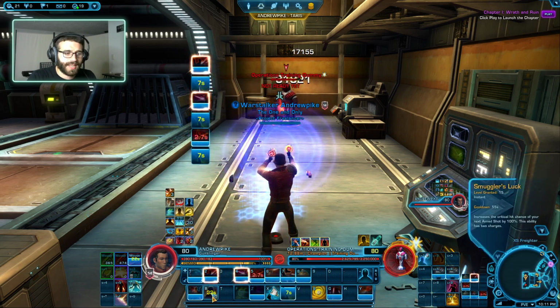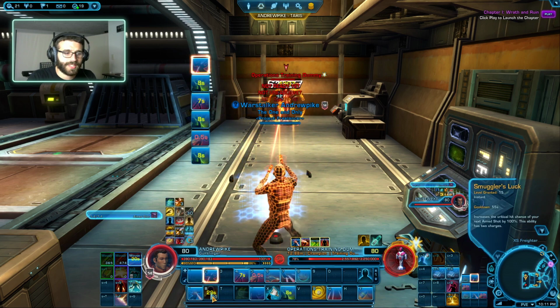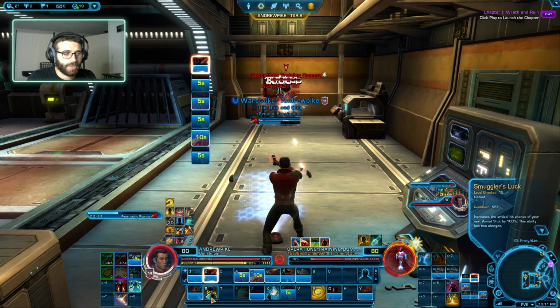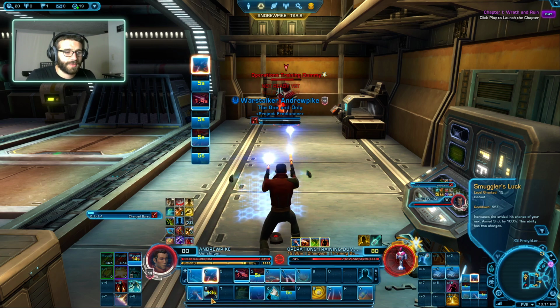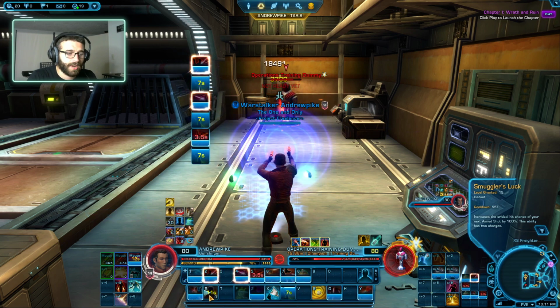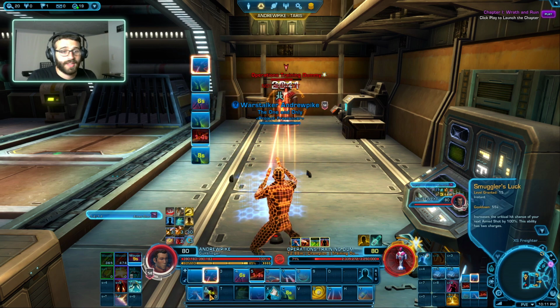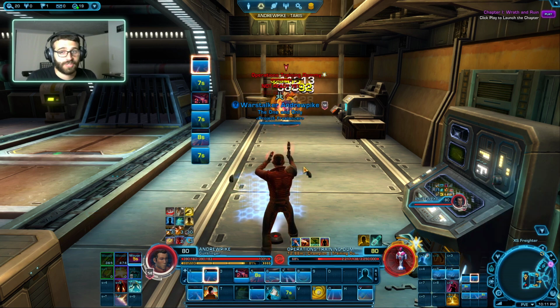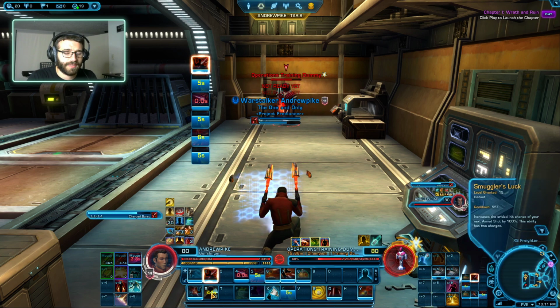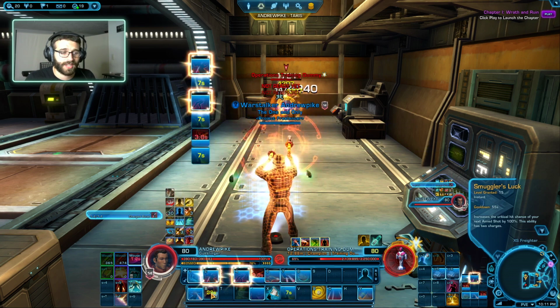You're going to notice that as we cast here, because of the utilities we take, our Smuggler's Luck is going to be coming back pretty quickly, actually. I believe every time that we crit with this spec, we get some time taken off of our Smuggler's Luck. So every time you crit, you get more Smuggler's Luck back. That's really all you need to know. So it's not really like a 55-second cooldown. It can be more like a 30-second cooldown.